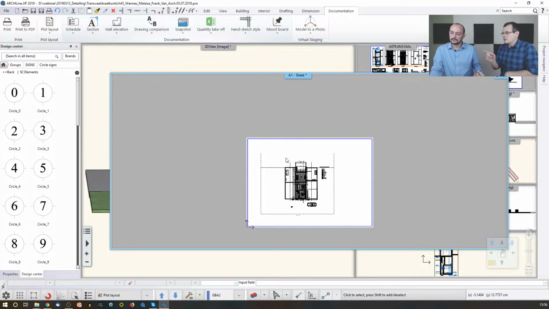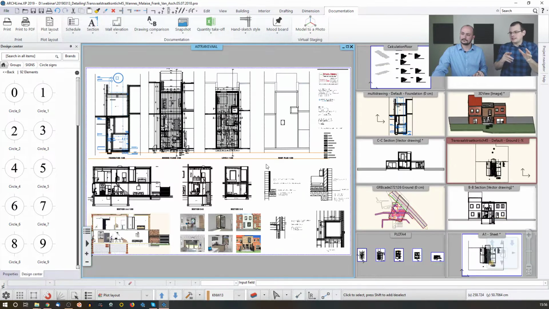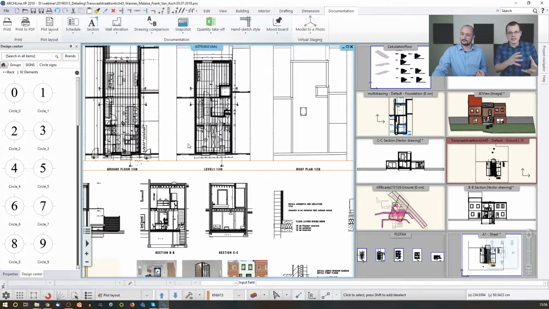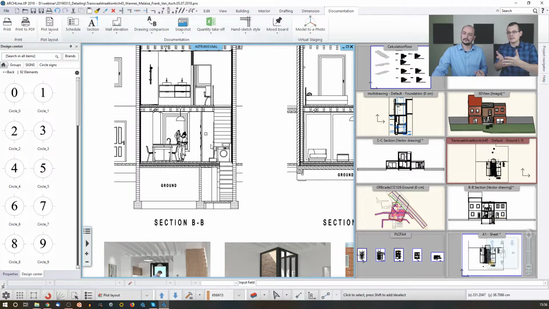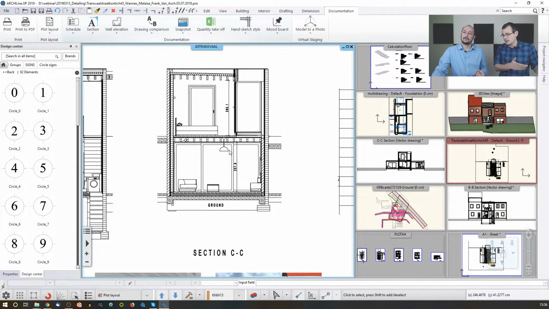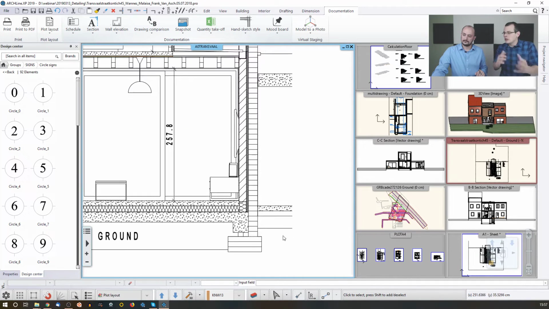Could we look at the plot layout again, that one? Yeah, just to talk a little bit about the details themselves. We talked about how there are two kinds of documentation areas in ARCHLine. One is those which are still in connection with the drawing, and the others which are not. Now, in this plot layout, everything is still in connection with the drawing. Yeah. But there are certain things that you can or should and should not do on a plot layout.